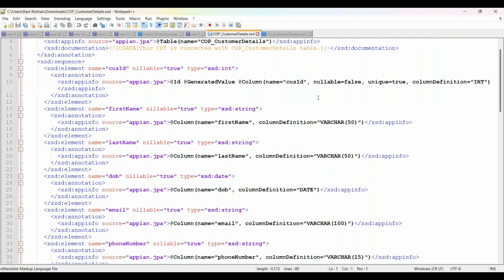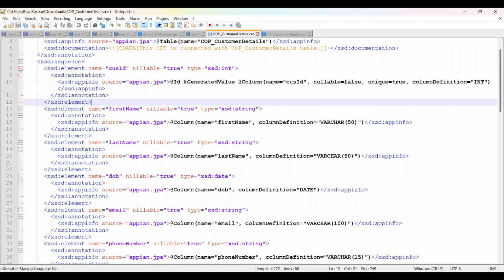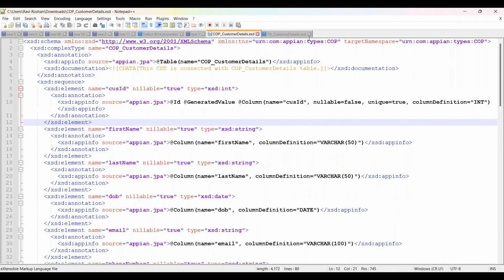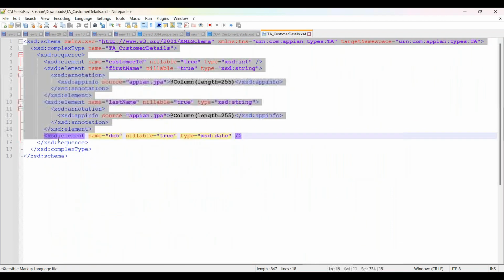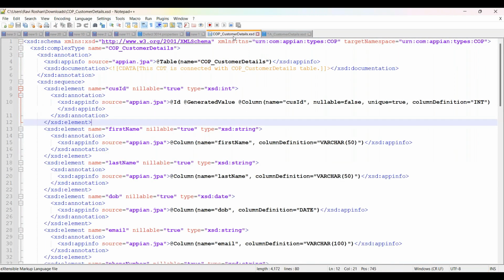Now you see this one, right? This is an XSD file. This is an XSD schema that Appian generates in the backend for every CDT we create. This is the XSD file of the CDT that we created from the database table or view, and the other is the one that we created manually. Now we will see some differences here. Because we are creating the CDT from the database table or view, we will have a lot of syntax available here, which will help us understand where this CDT is built from.